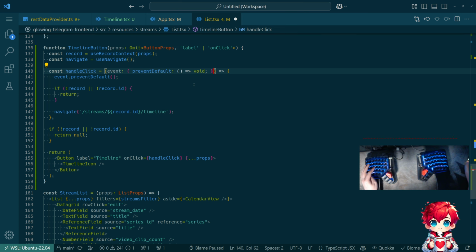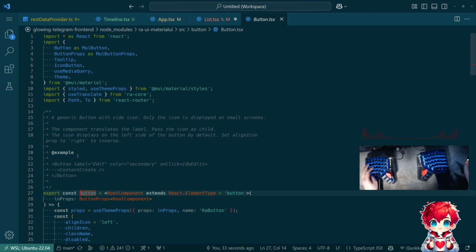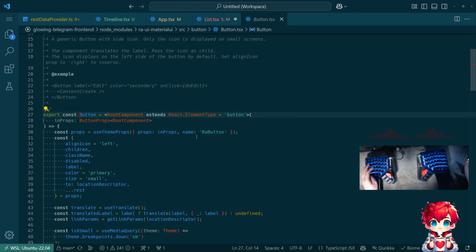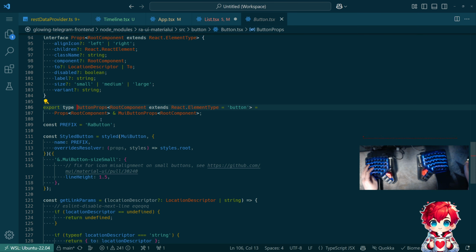Come on, infer it. Okay, not exactly what I had in mind. Why doesn't Button know what onClick is? Button props. Root component, button props.